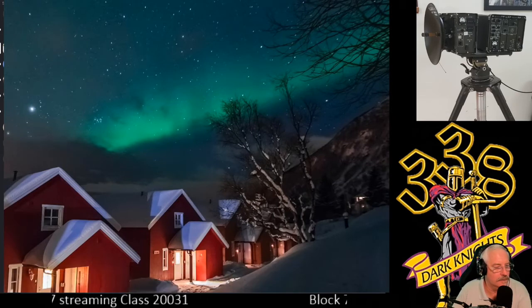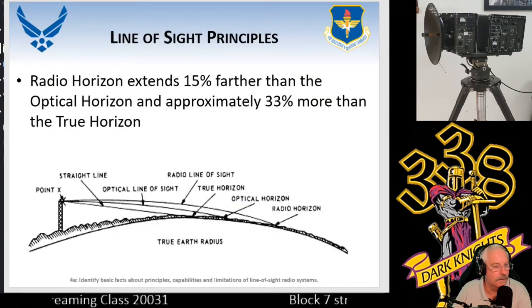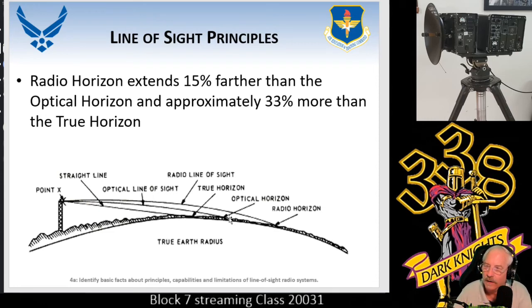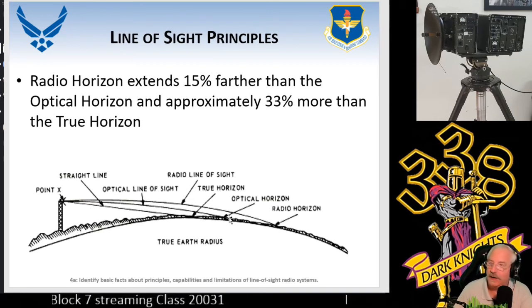Is the true horizon just like what your eyesight can see? Well, optical horizon's 18% further than true horizon. And that's where the curvature of the Earth starts. And then optically, you can see past it just a little bit more. Now, as far as radio horizon, we always talk about the, what do they call that? Surface waves, where they're electrically coupled to Earth. There you go. That's how far the radio horizon goes.